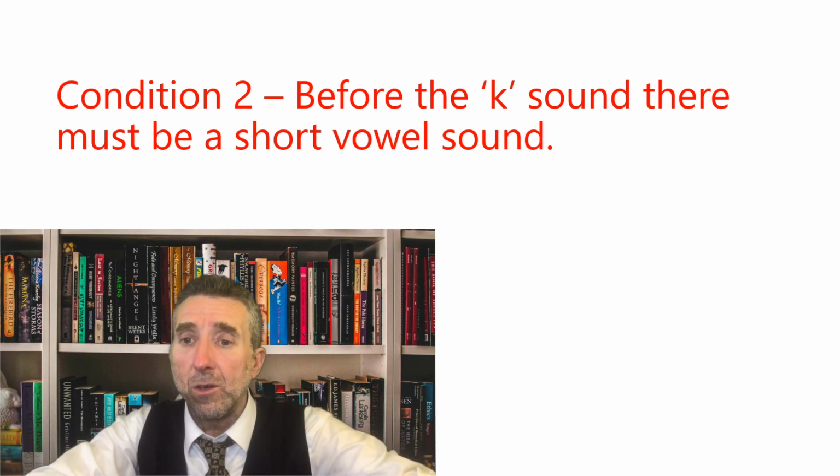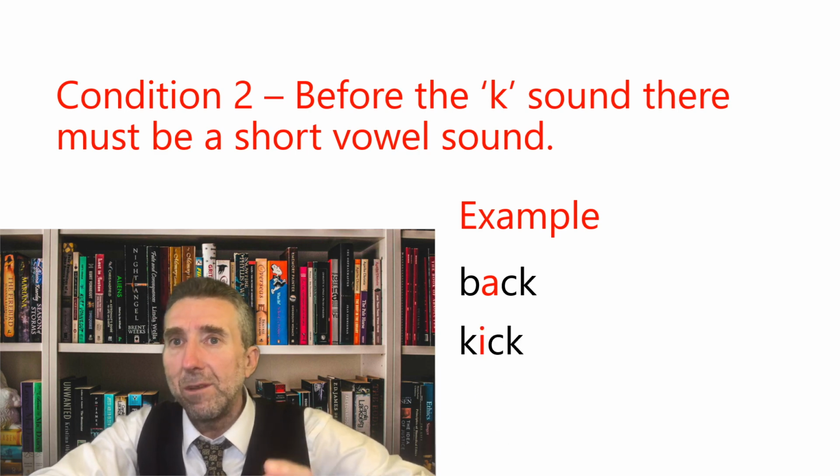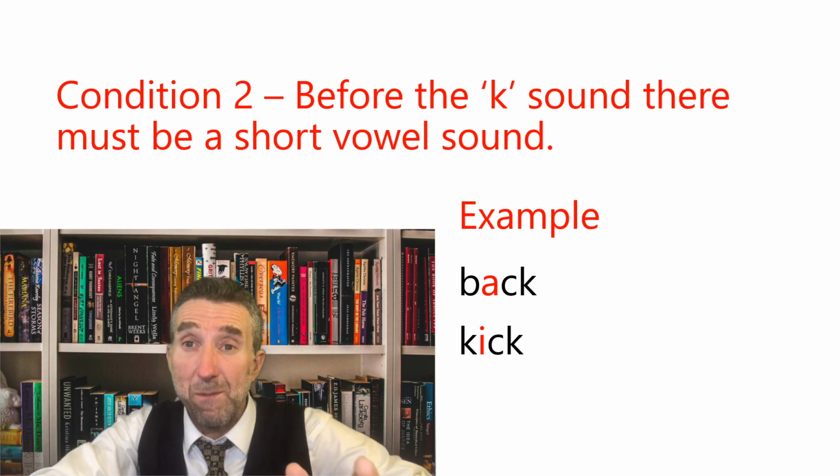Let's have a look at our examples that we used before. We've got the word back. Obviously, that final k sound is there, which we discussed before. But look, before that final k sound, there is a short vowel sound, which is a. Back. Excellent. Now, have a look at the next one. Kick. As we've discussed before, that final k sound is there. But look, there's a short vowel sound before it, which is i. So both of these words meet the second condition. Let's see if they meet the third condition.